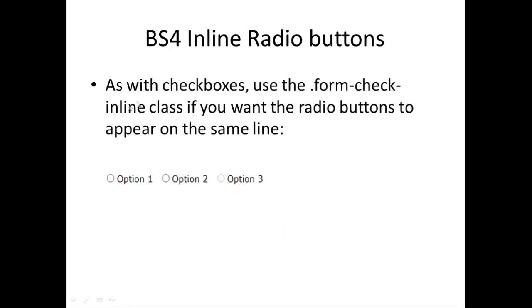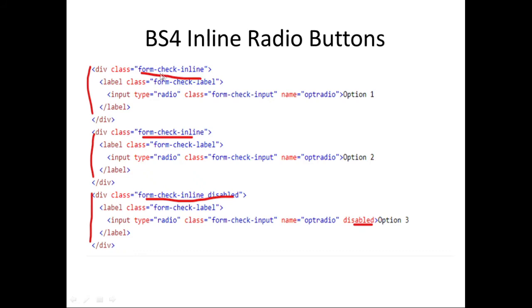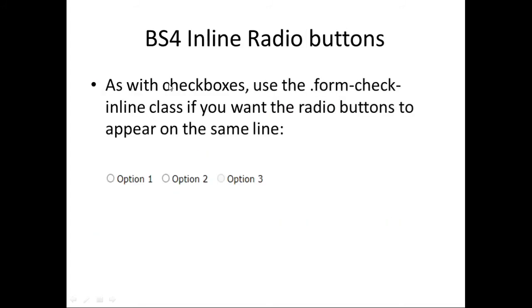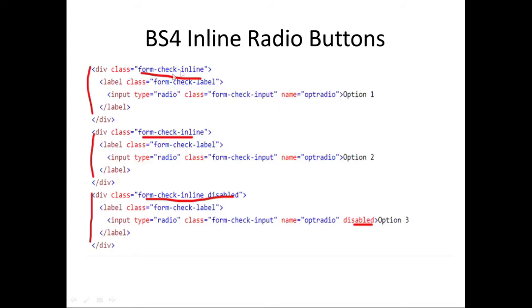For inline, so with checkboxes, use the form check inline class if you want the radio buttons to appear on the same line. So the same with a checkbox. So instead of just form check, we use form check inline. Again, the previous one it's just form check. Here it's form check inline. So that's all to make this form inline.